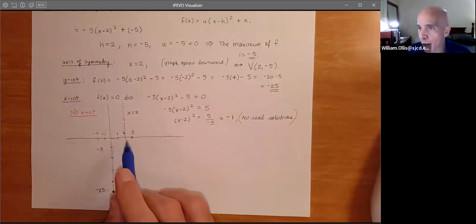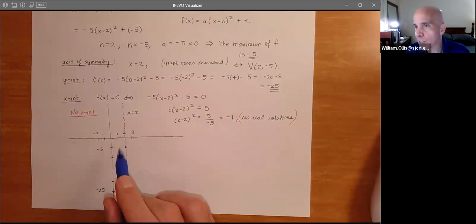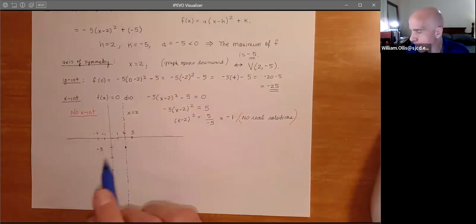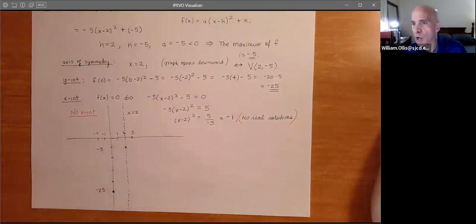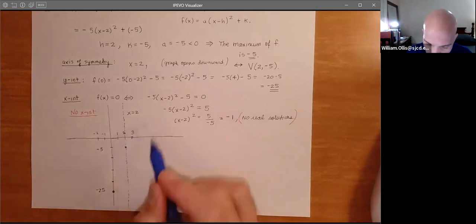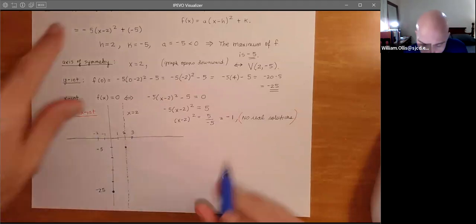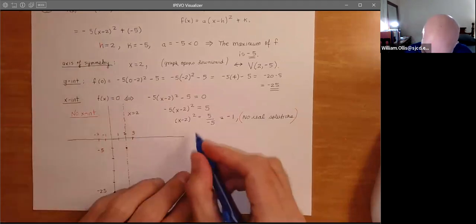Now, of course, when we have the parabola, there's a term called the focal diameter. And the focal diameter, which we don't have for the standard quadratic function, makes finding extra points really simple, but we don't have that luxury now. So let's just get an extra point here, and we'll do like f of 1.